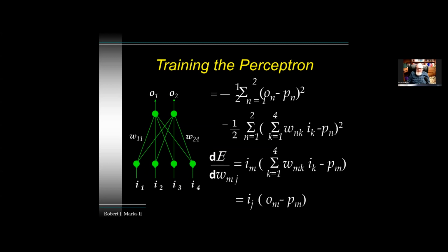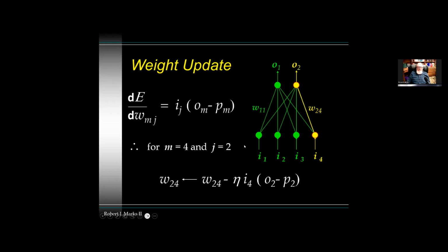And so what we do is we look at this error. And by the way, for the weight W sub mj, this is equal to I sub j times the difference between what you got and what you want. So let's go to the next step. This is the direction downhill for all of the weights, and therefore we want to replace all of the weights by the previous weight plus a step going downhill in order to reduce the entire error, the error between what we got and what we want.